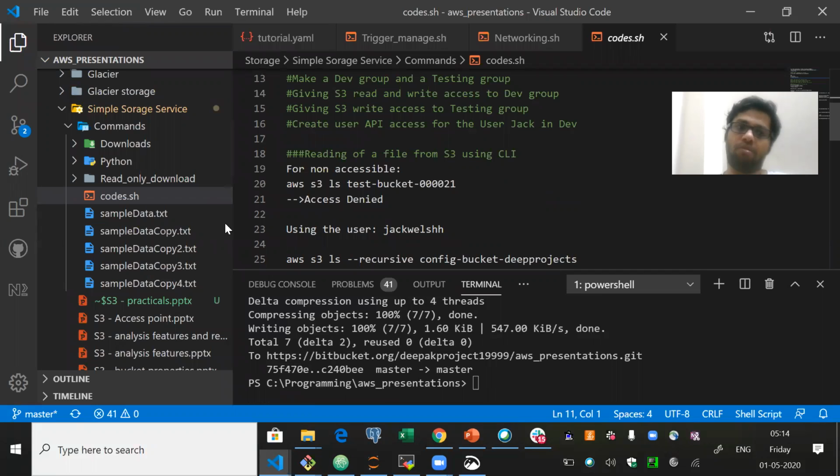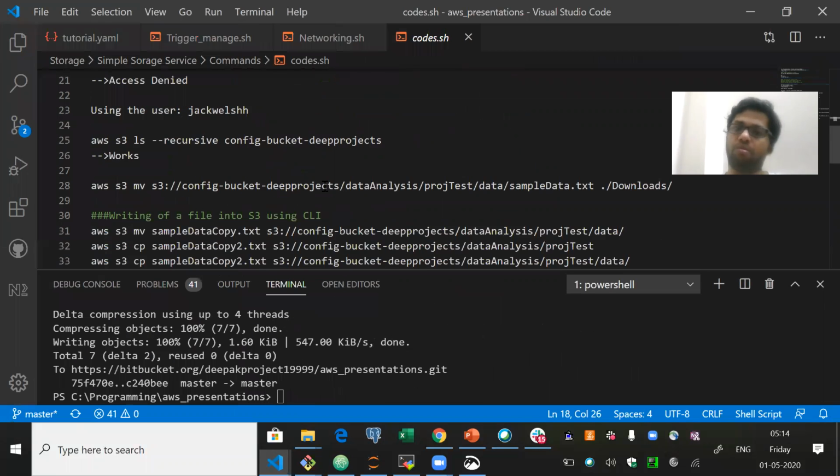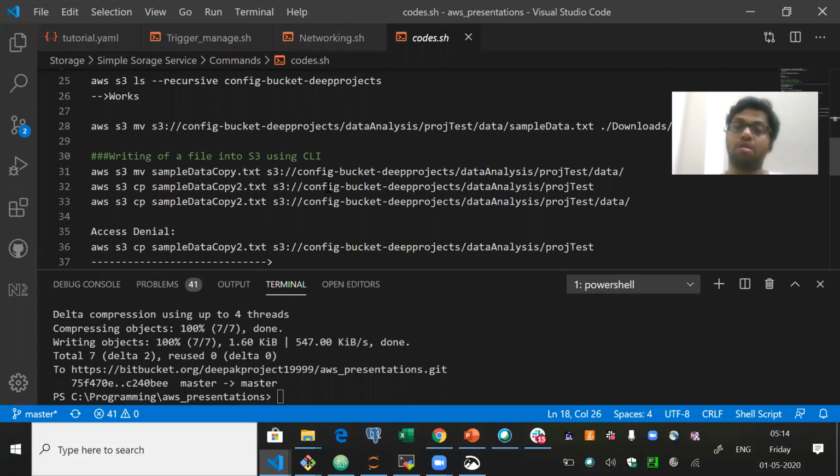I think now it will be very easy to visualize. To transfer using the CLI, you can use a command like in Linux, where you have move or copy. The same commands exist here.